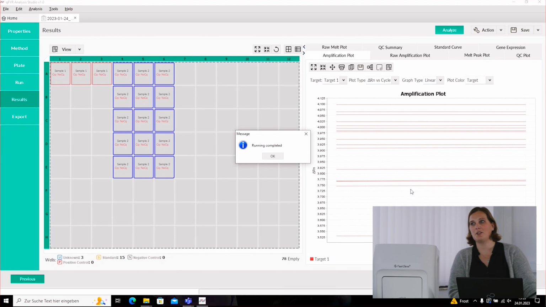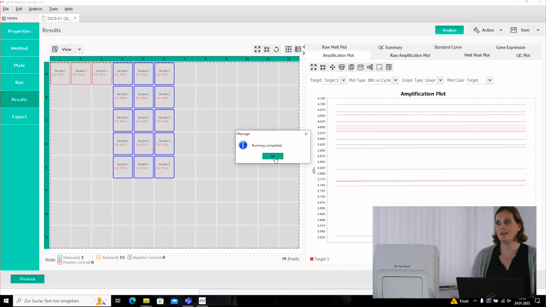Once the run is finished, a pop-up window will be shown. Confirm by clicking OK, and the software will enter the results section.